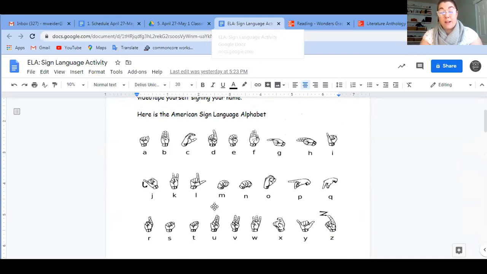My name, Miss Whiter. I want you to use your first name. Make it simple on yourself. Now, if you want to do your last name, totally go for it. But I want you to realize that there's more than one way of communicating. Just like how we use in our class of using the different hand gestures to get my attention for tissue or bathroom or pencil, you can do the same thing with saying letters or saying words. So this is a really cool activity, and knowing that some of the people that we might come across are not able to communicate using their words, but they use their hands to communicate their thoughts.